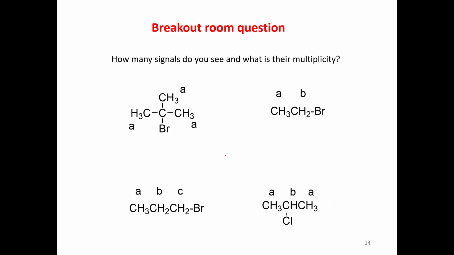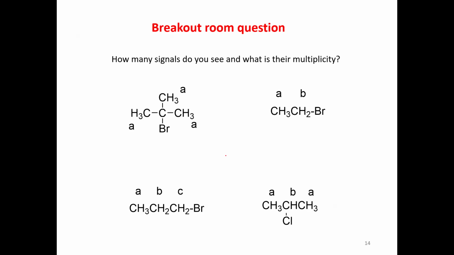This one should be pretty easy. It will get a little more difficult then. On this one, we have this tert-butyl. How many signals do you see? One signal. They are all equivalent. This bromide is not a proton, so you don't see it. If it was a proton or something else with a proton, then you would see different signals. Here, one signal only.